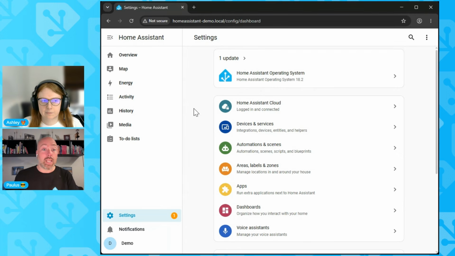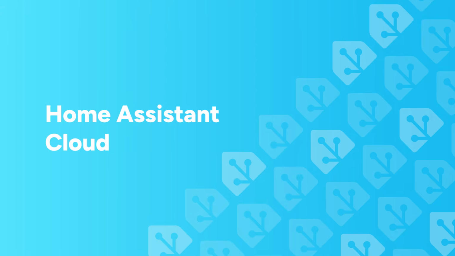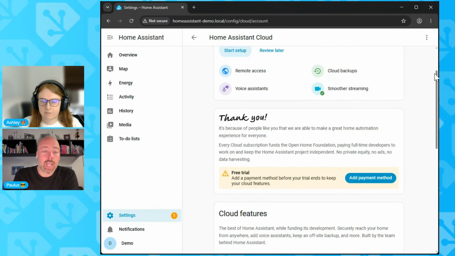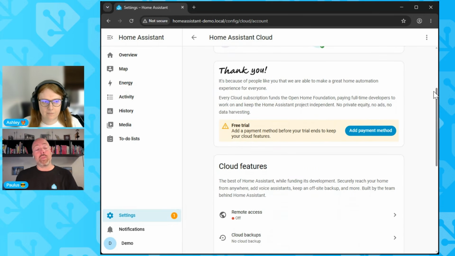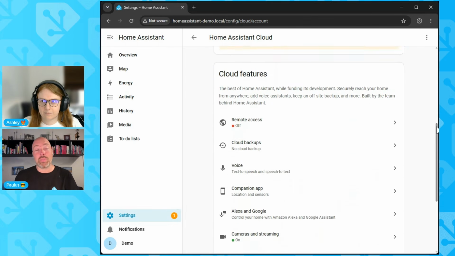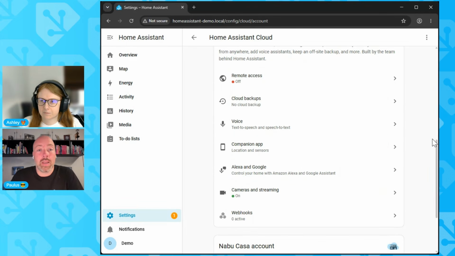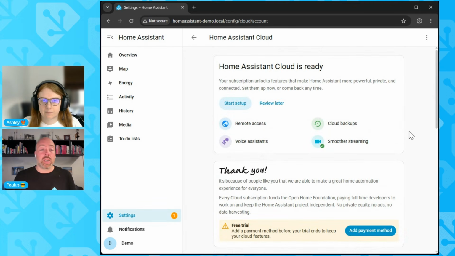Now, one of the things I just mentioned to support this is Home Assistant Cloud, and actually in this release, we have updated how Home Assistant Cloud looks. This has been a contribution from Chris Yanis from Nabu Casa. And now it looks like this. This panel previously was the panel with the oldest layout that we still had from the old days in the front end. Now it's completely modernized. At the top, you have an easy onboarding. The onboarding helps you go through all the new steps. And after that, at the bottom, we have a clear overview of all the different features and all the things that are possible.